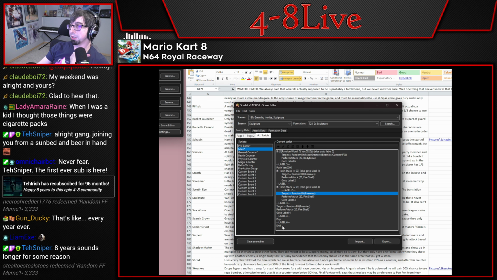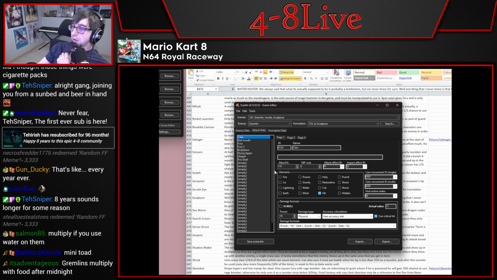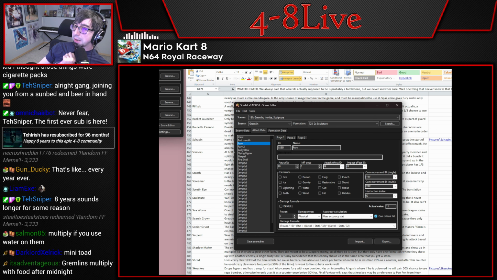Now, what are the Gremlins going to do? The Gremlins have 4 attacks. Claw, which does 16 damage. Bad Mouth, which does 48 damage and causes sadness, which we're definitely going to turn off. And then 2 moves called Fury that do absolutely nothing.